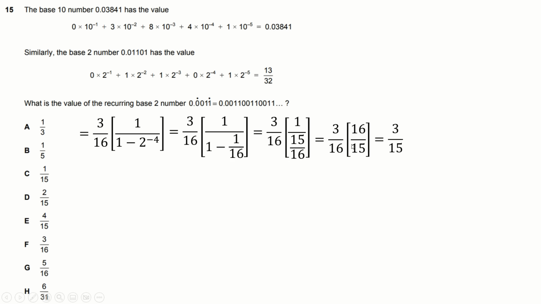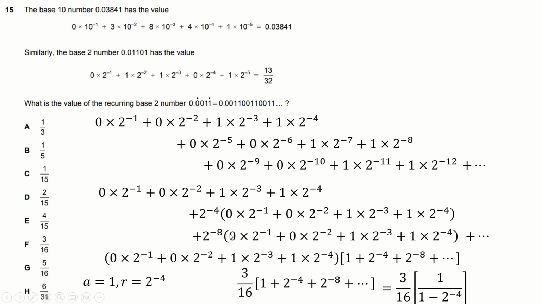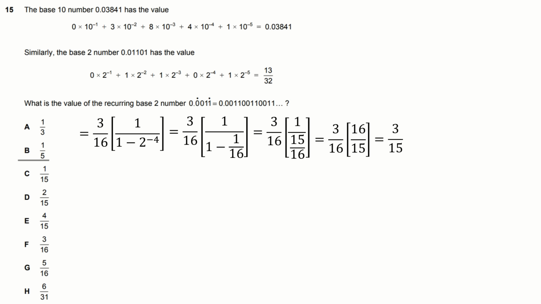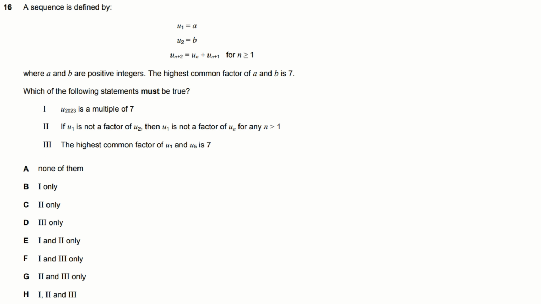I must admit, for an embarrassingly long time, I was annoyed that I couldn't find 3/15. I'm just being honest, I was annoyed that I couldn't find 3/15 in the answer list, and actually checked through my working all the way through before realizing that 3/15 is indeed 1/5. Sometimes these things happen, and you just have to own up to them, it's just a thing that happens.